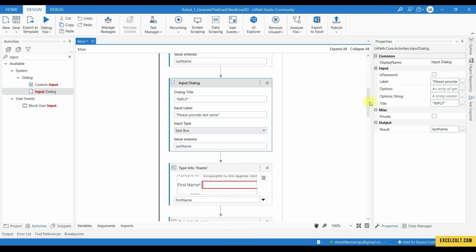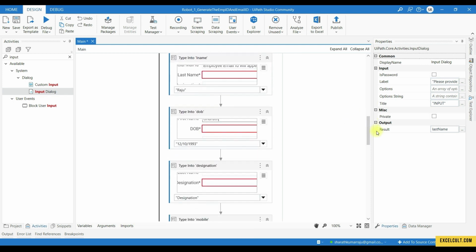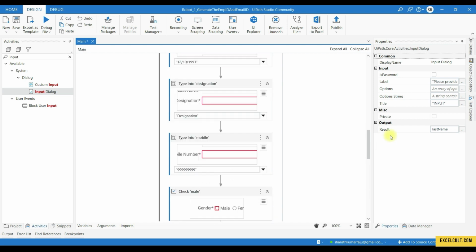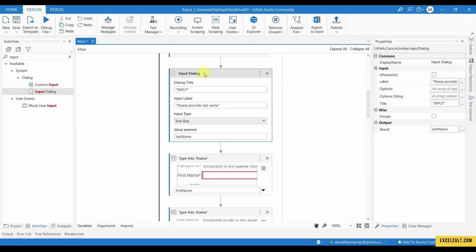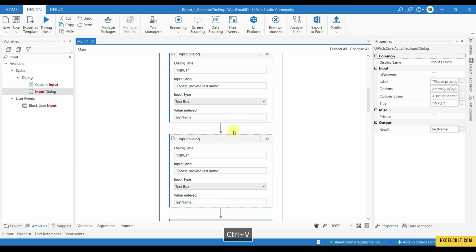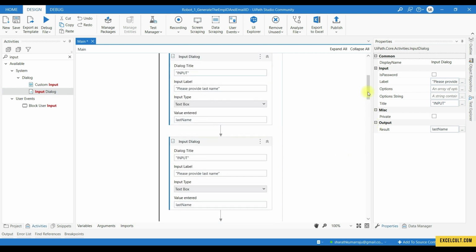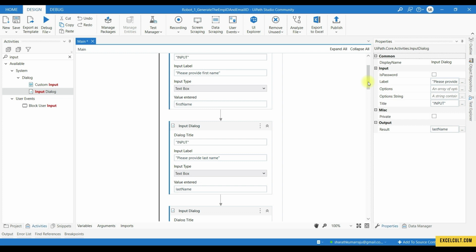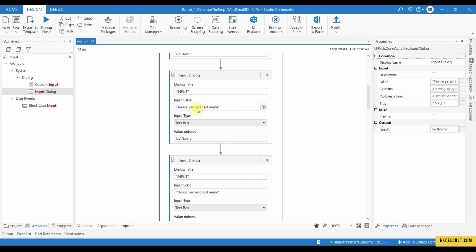This time we should be asking for date of birth, designation, mobile. So let me take 3 of this. So the first last name, and then comes the date of birth. Please provide DOB.